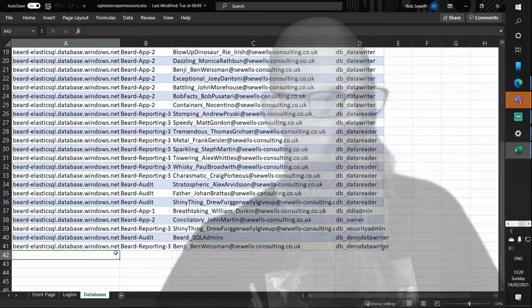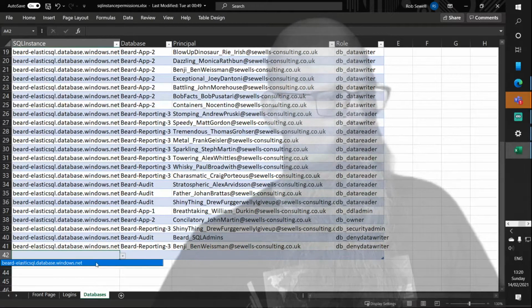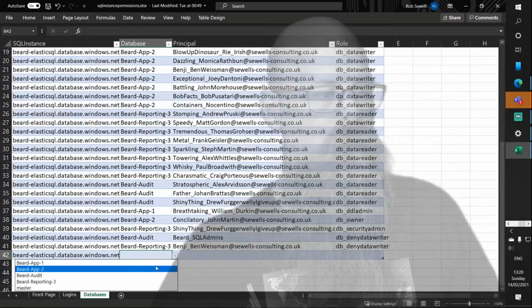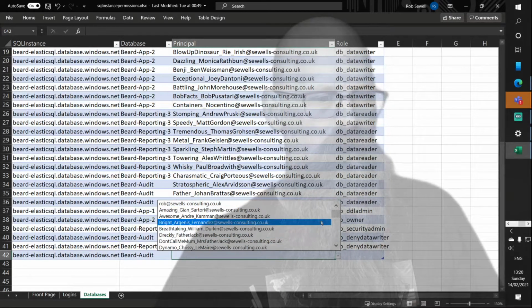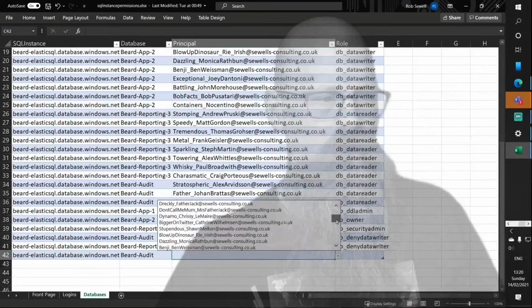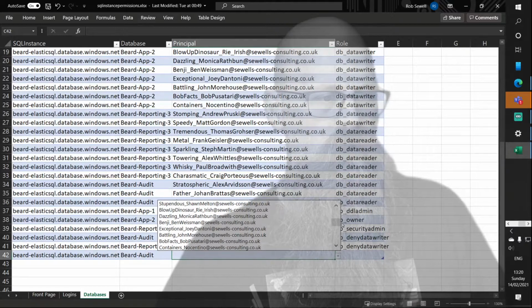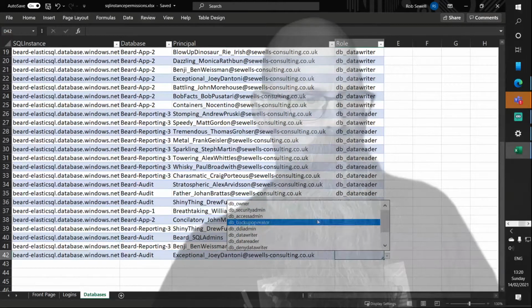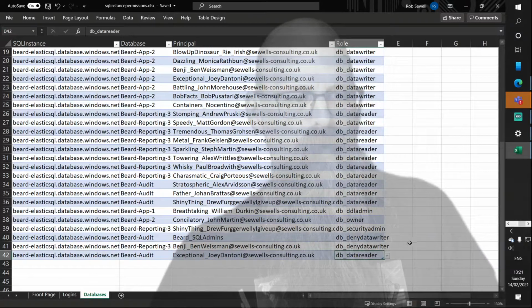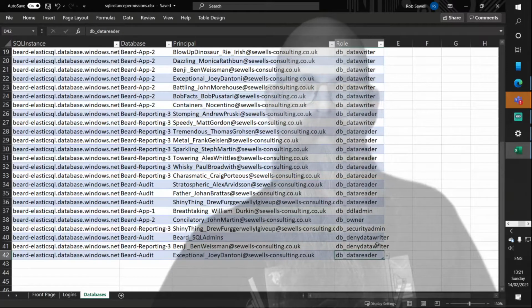So let's add, we were adding into the Beard audit database, we were adding Joey. So let's find Joey. And let's give him data reader roles. So we can save that.